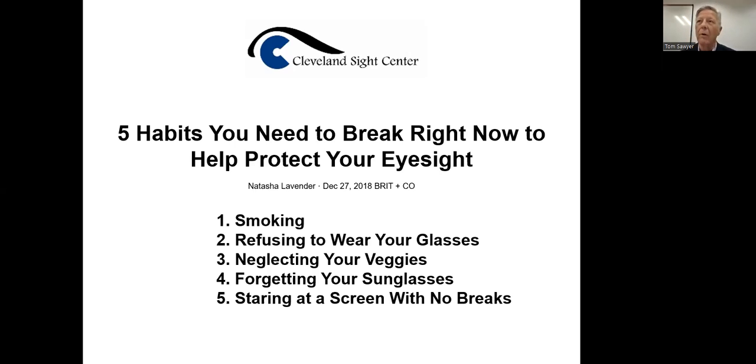Breaks meaning looking away — there's a 20-20-20 rule. If you're on your computer for 20 minutes, look 20 feet away for 20 seconds. Optometrists came up with that. Our eyes have muscles holding our gaze, and just as you would hold out your arms to your side for 20 minutes and they would get tired, your eyes get fatigued. So looking away at a different distance changes that whole thing.